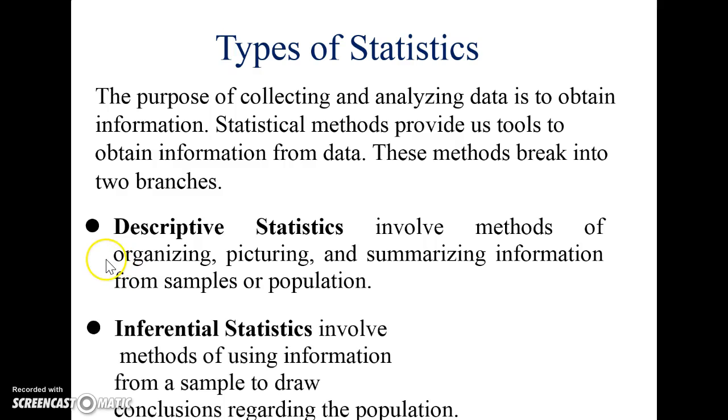The other type of statistic, we call that inferential statistics. It is another method where we use information from a sample to estimate or infer what happened regarding the population. And generally speaking, they are all types of inferential statistics. Again, you can tell from the name, we try to infer, we try to estimate. So we are not just happy with describe. We want to go one more step.